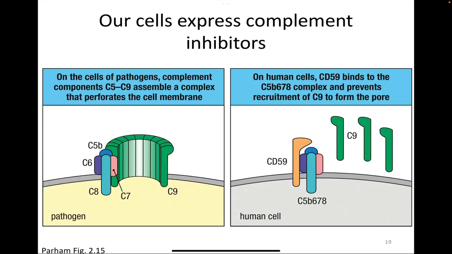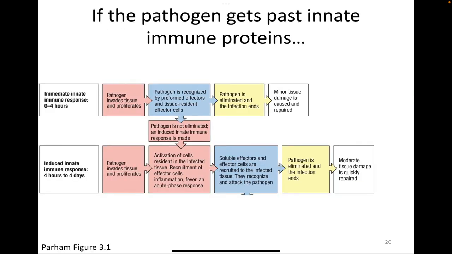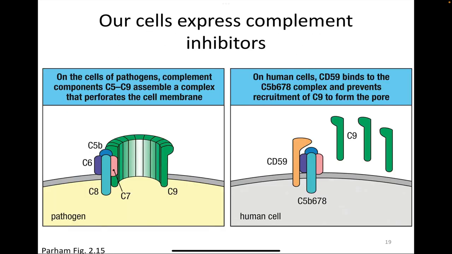So here's just another example of some complement inhibitors. There's one that actually is on your cells that gets in the middle of any membrane attack complex that tries to form. So you can never have membrane attack complexes on your cells. This actually is something that has become really interesting in a lot of ways in the field. The idea is that we have all these complement inhibitors on our cells inhibiting complement, yay. And microbes don't, and so microbes get killed and our cells don't.